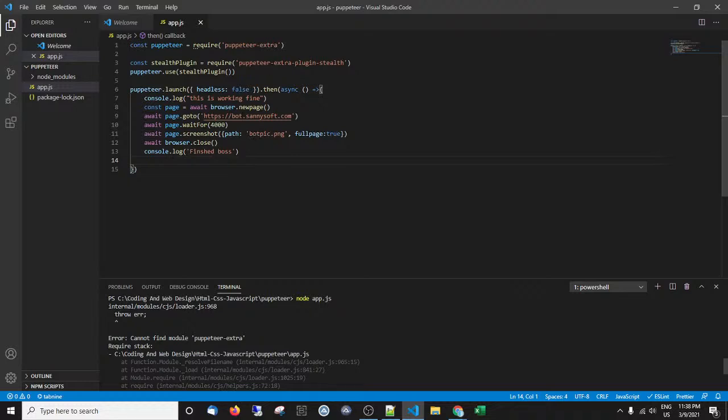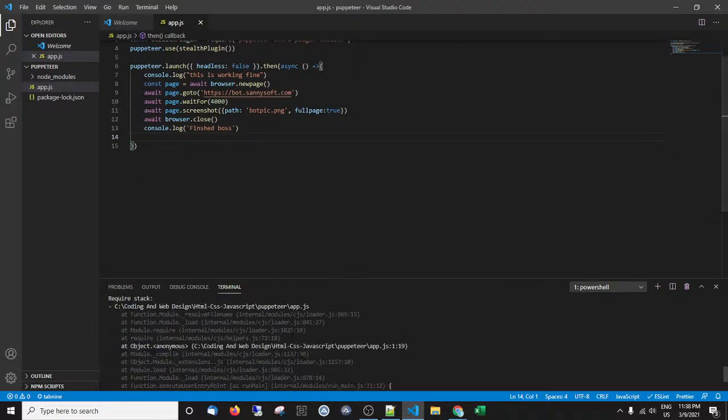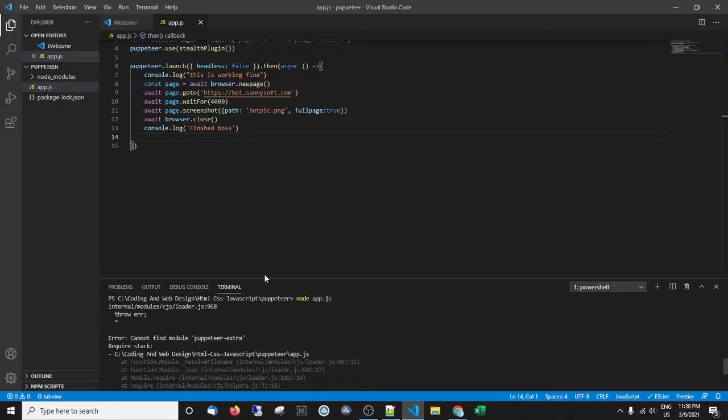Require Puppeteer extra. Plugin stealth. Okay. Const, that's a const. Yep. Stealth plugin equals require use stealth plugin. Puppeteer use stealth plugin. All good. What's the error again? Cannot find Puppeteer extra.